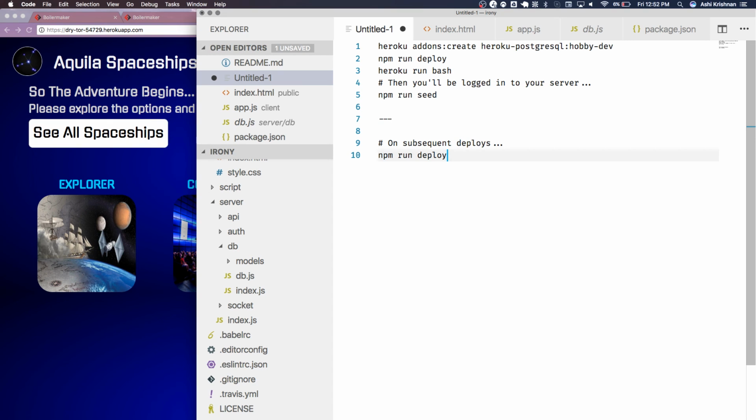You may have to npm run deploy. You've done it.